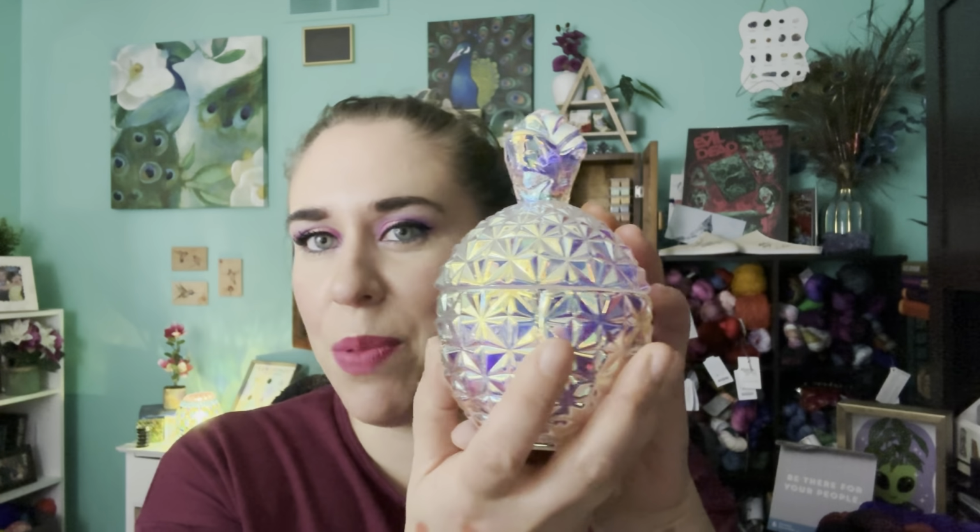I don't think I want to totally melt it or totally burn it because it was kind of expensive. But this is the candle that I made. You also get to pick out your jar. Of course, I picked out this iridescent beautifulness. It's a pineapple. Oh, this smells so good. I wrote the scent notes on it. It's apples and maple bourbon, caramel popcorn, whipped cream, and coffee bean. I mostly smell the apples and the caramel popcorn, but I'm okay with that. It smells so good. So I'm just going to burn this once, twice, whenever I feel like it. Not going to force myself to burn it up completely, but I want to use it. We had a fun time creating it, and it's very pretty and I like it.